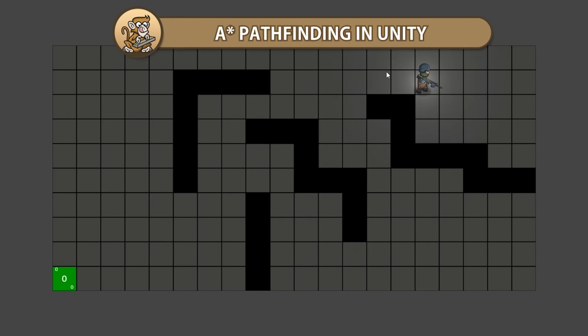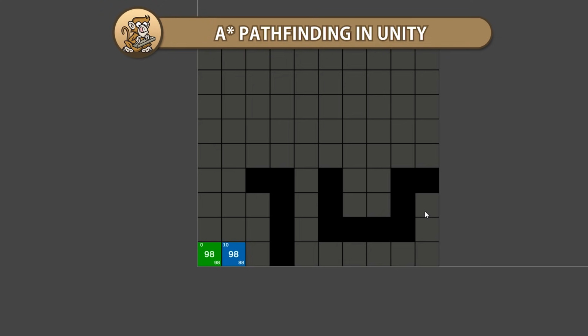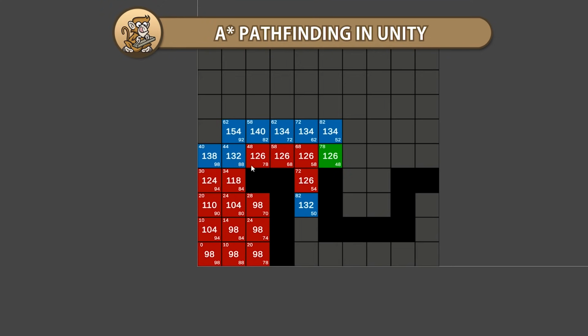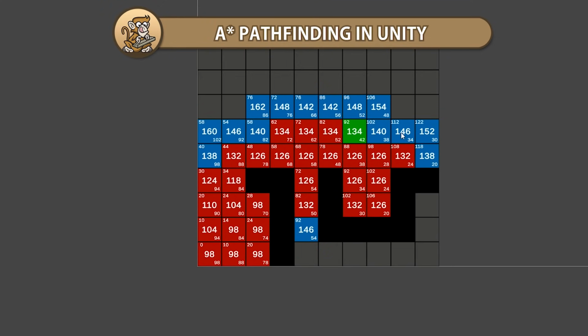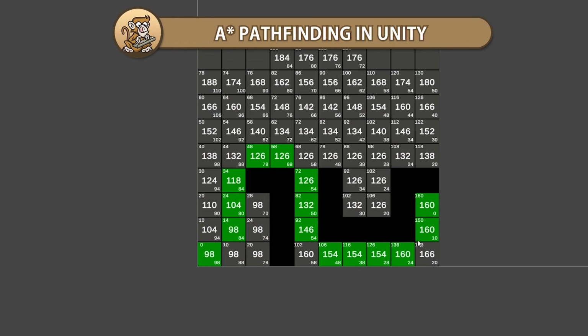In this video, we're going to learn how to implement A* pathfinding in Unity. We're going to set up our world in a grid with some areas blocked and implement the algorithm to calculate valid paths. Then in a future video, we're going to apply this same algorithm using Unity DOTS. Let's begin.